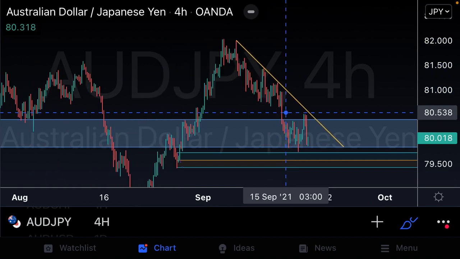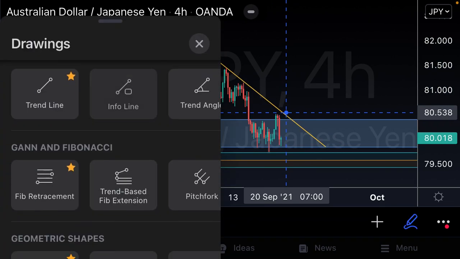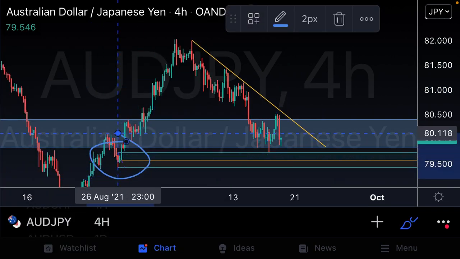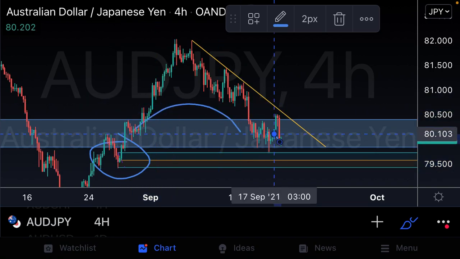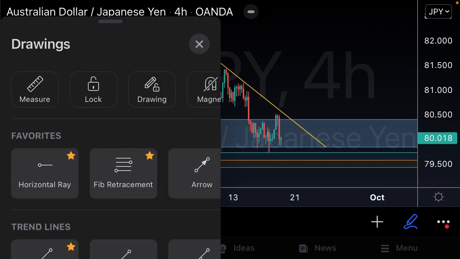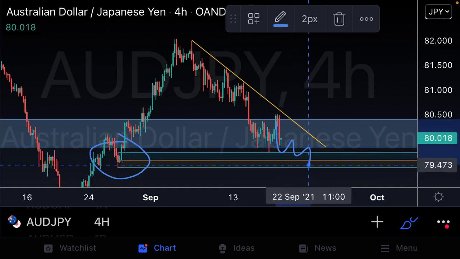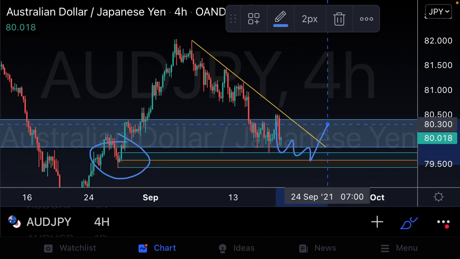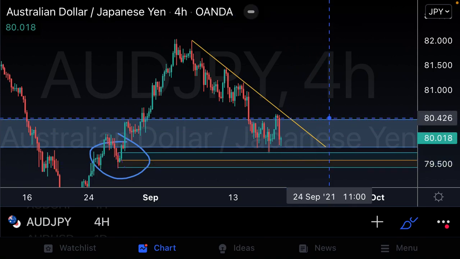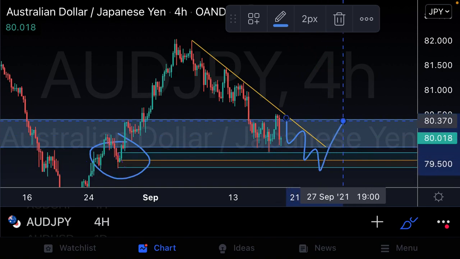So what we're going to be doing on AUDJPY, guys, is we're approaching a nice, beautiful area of support over here on our 4-hour, where we could see prices obviously reacting from in the future. So what we'll be waiting for, guys, is a nice round off and deceleration of price within this area. Once we're in this area and we see prices decelerate, we'll be waiting for that break of structure.